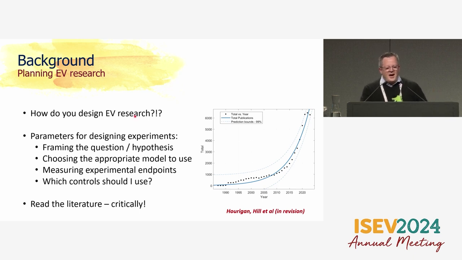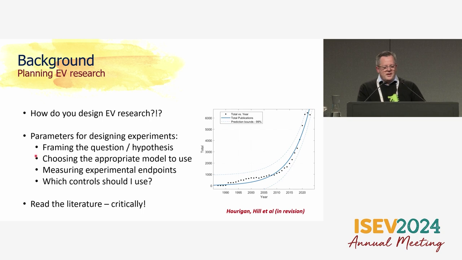So I thought I'd start with just some really basic fundamentals around, as scientists, how we go about designing experiments. And the first thing is really around framing the question and designing a hypothesis. It's not about saying, I'm just going to go and try this and see what happens. You need to have an idea of what it is you're trying to do and how you're going to try and prove or disprove a particular hypothesis.